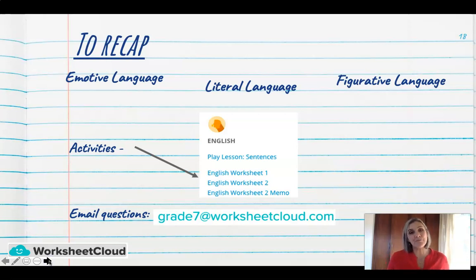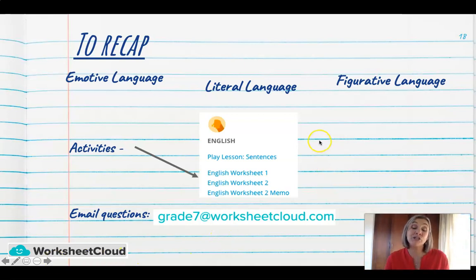So just to recap, we've come to the end of our lesson. So we went through emotive language, literal and figurative language. Look at those words, make them more powerful. Instead of using bad, use terrible, horrific, treacherous. And then your literal and figurative language, look at your dictionary meaning, the denotation, and then look at your connotation as well as your devices to implement in your writing. And so we've come to the end.